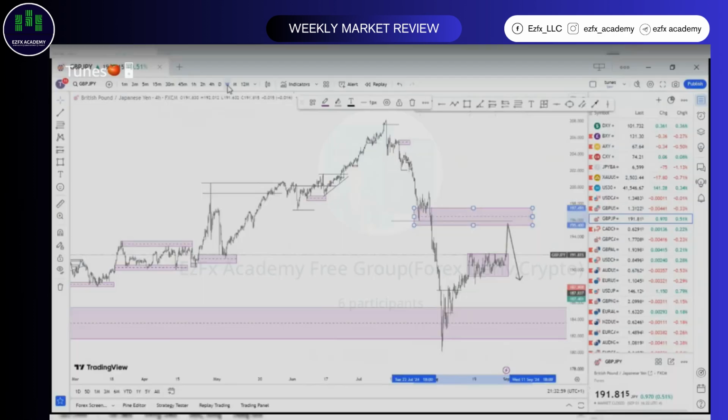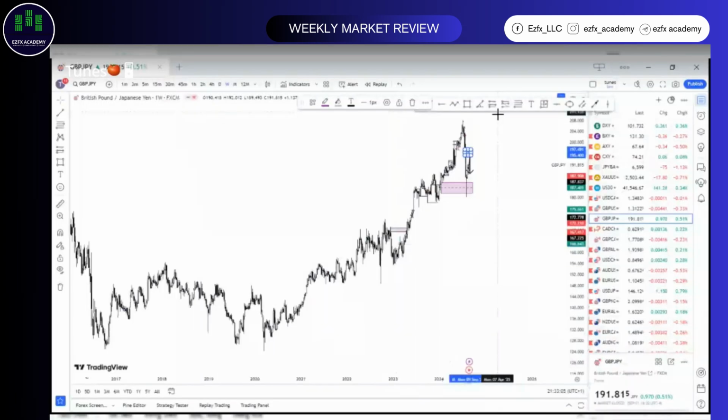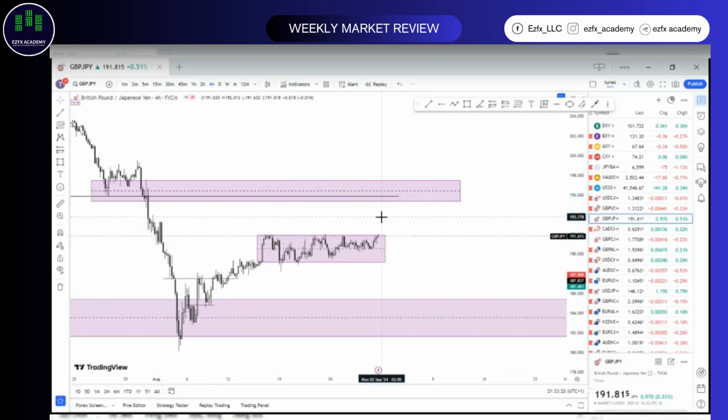All right, if you look at it from maybe the weekly time frame, you see what I'm talking about when I say I've been quite bullish on GBP. All right, so if we come back down to the 4-hour time frame, I think it's safe for us to say we might still watch out for price to push towards this upside, and then we'll know what exactly price wants to do.